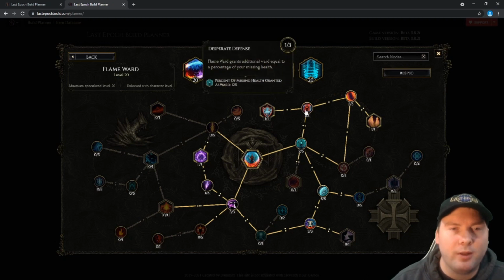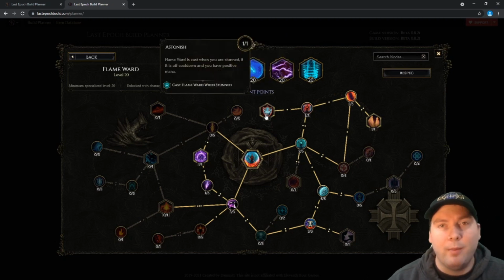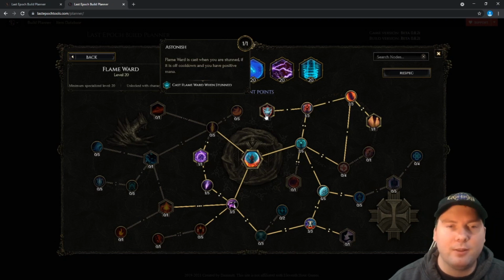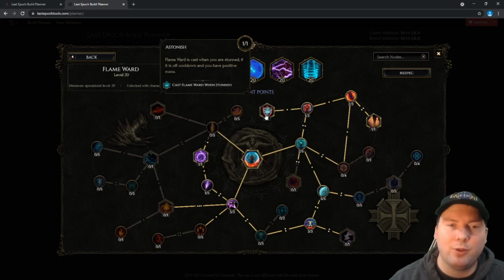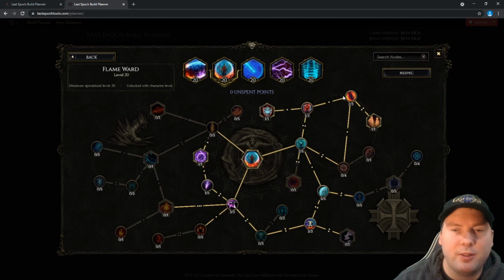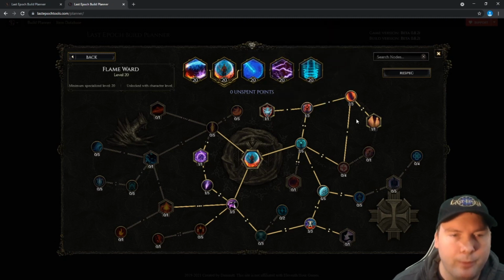So we've got 1 point in Desperate Defense, 1 point so that we are going to automatically cast it if we get stunned. This is very helpful because when you're stunned, it's going to happen almost instantly, and when you're stunned, that's usually when you take the most damage, so this helps protect you. 2 points in Fuel the Flames, and then 1 point in Dual Aegis for that extra charge.